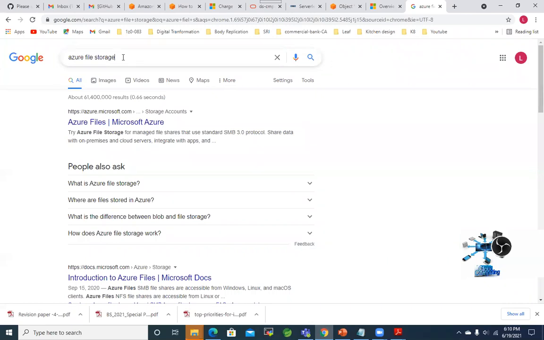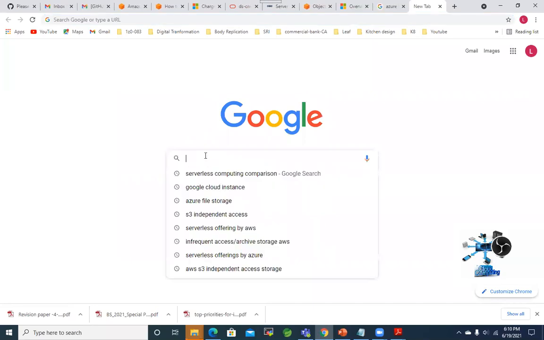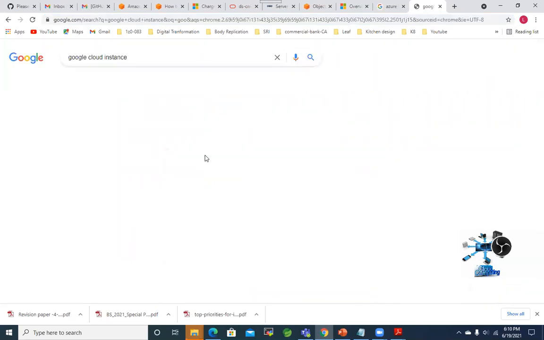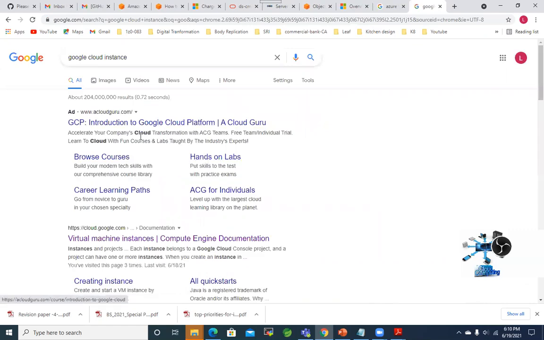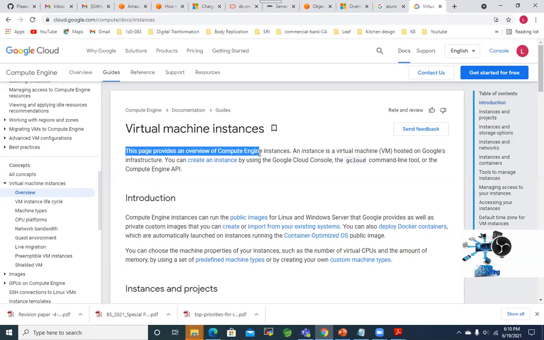If you search for Google Cloud Instance and click here, you can see the Compute Engine. That is how they are offering it. You get the Ubuntu instances under Linux, Ubuntu, Fedora, those instances are there.